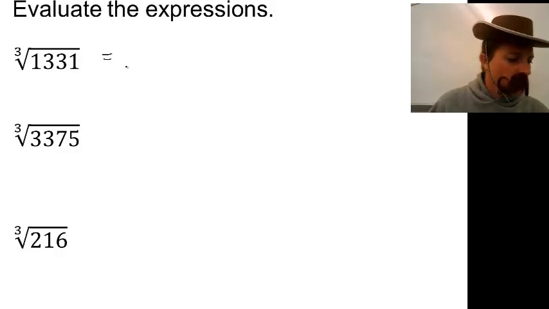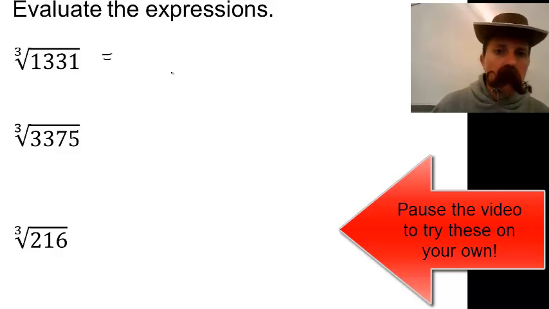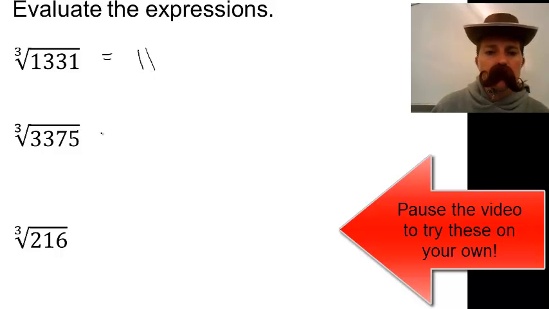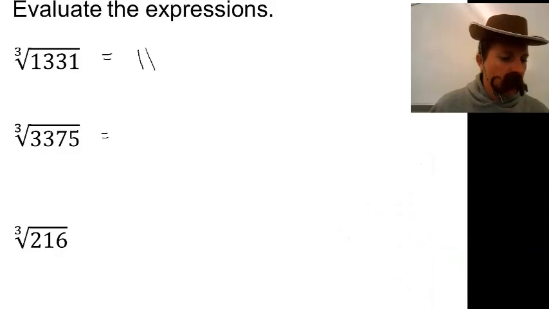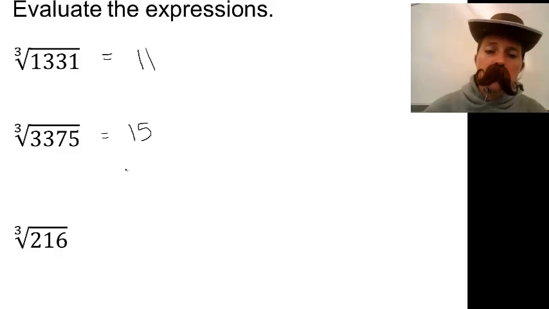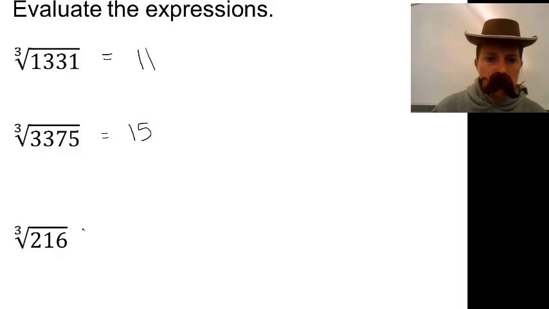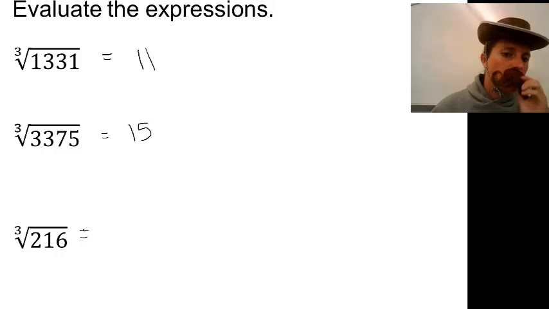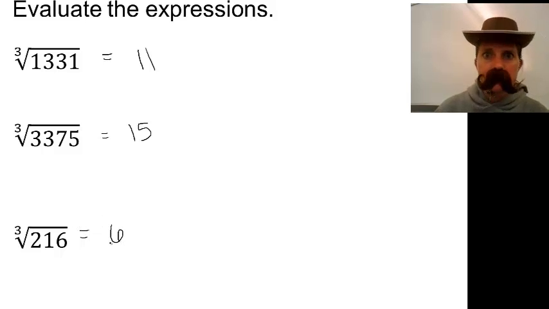Alright, so we are just entering and finding the expression, the cube root of 1,331. Okay, so you're going to hit 3, second, cube root, 1331, equals 11. Alright? Again, you're going to hit 3, second, cube root, 3375. That's going to give a 15. If you want to pause the video so you can do the next one on your own, go ahead. You got an answer? Alright, let's do it. The cube root of 216 is 6.